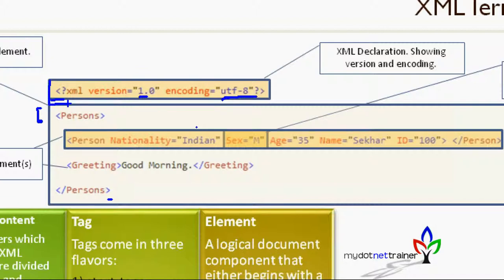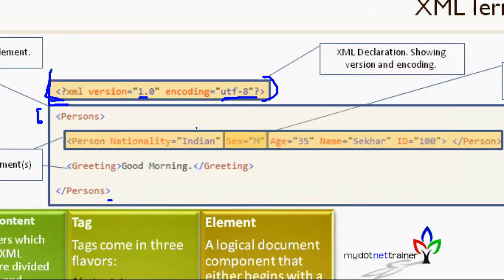If you're generating an XML document on the fly that another system needs to consume, then this first tag is very, very important. Without it, the other systems cannot consume it unless they are designed to consume by default. By default, that means if you don't specify any encoding format, the respective parsers may consider the default encoding as UTF-8, and then that's fine. In most cases, the application is designed so that if you do it programmatically, this tag should be there.